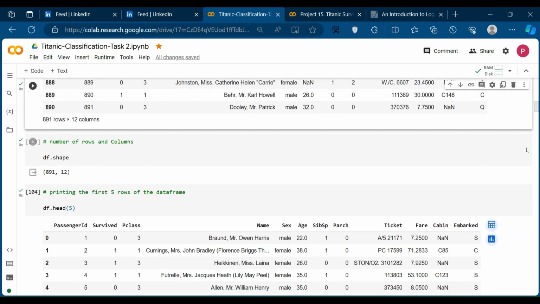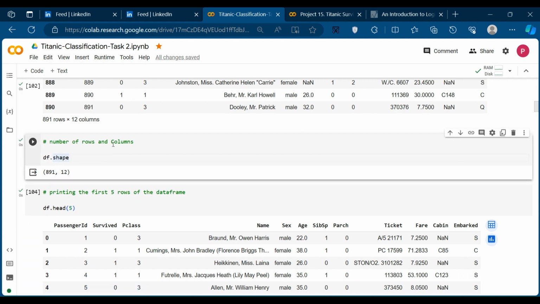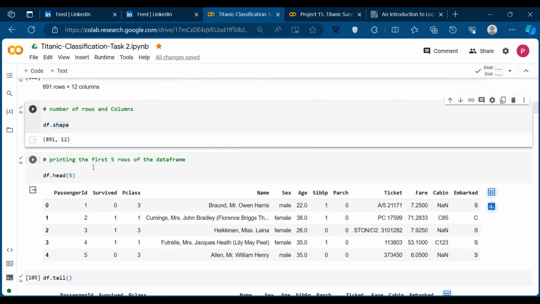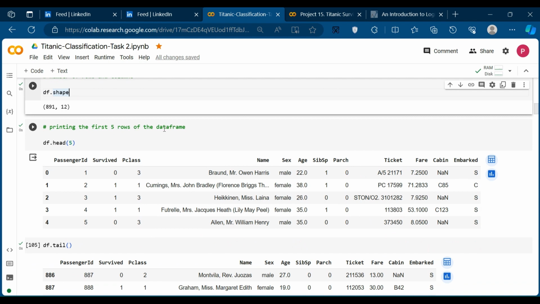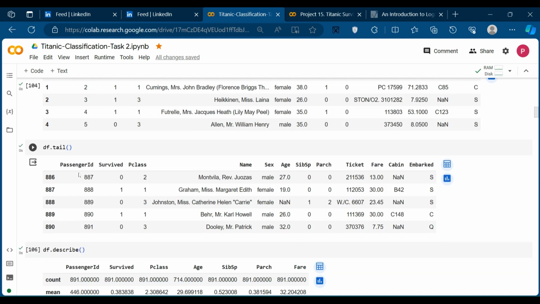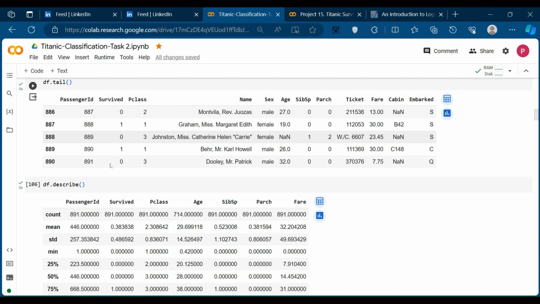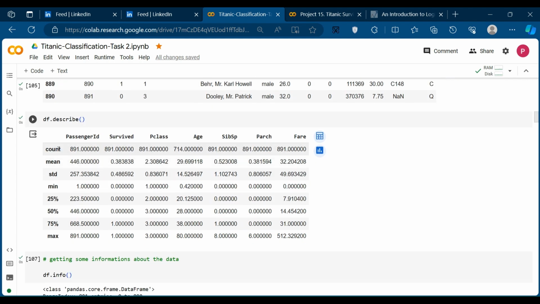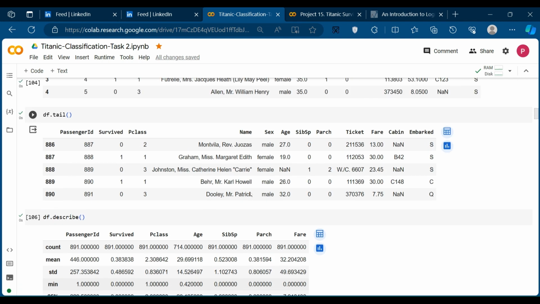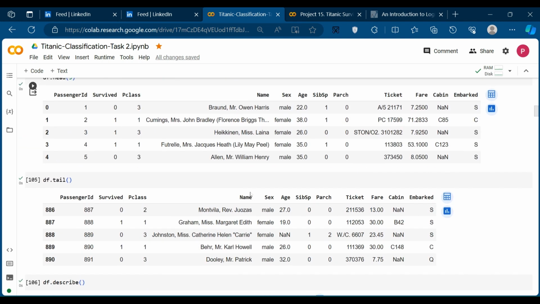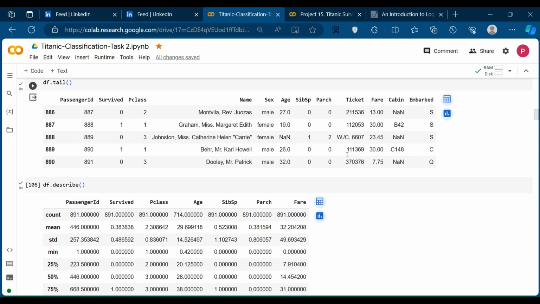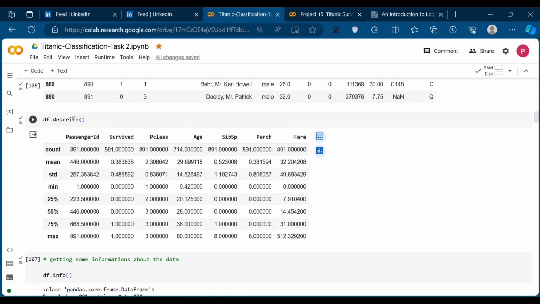Now we're going to see the number of rows and columns using dot shape. Using dot head, we retrieve the first five rows of the data frame from the data set, and using dot tail, the very last five rows. Then using dot describe, we get the statistical measures for the columns that have numbers in them, the integer and numerical columns.